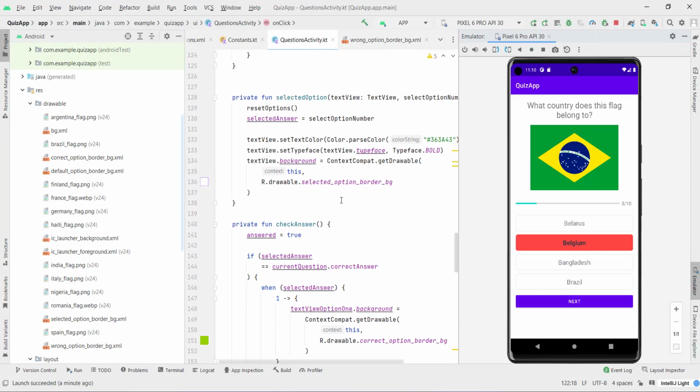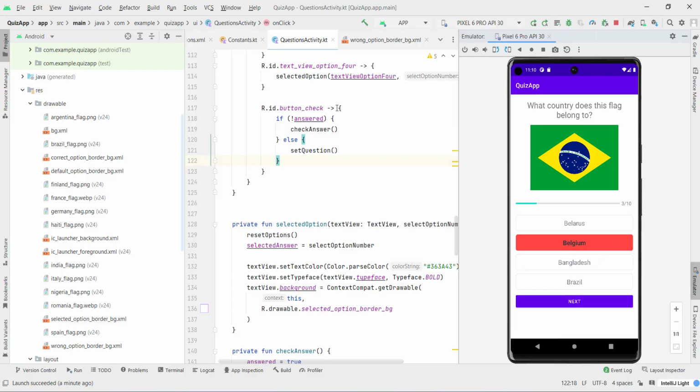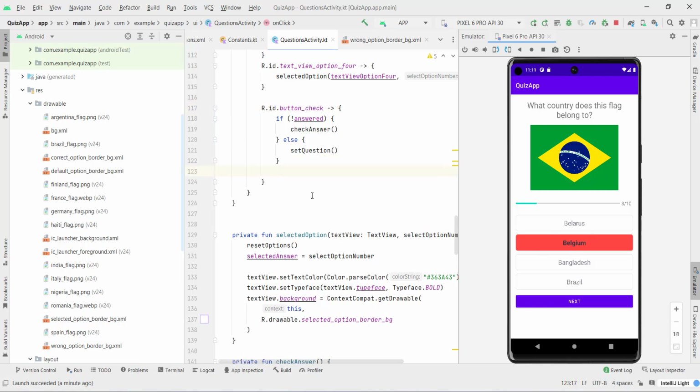Another important thing to do is, after we select an option from those 4 options that we have here, it's important to reset the selected answer to 0. So when we move to the next question, it will start again to be assigned different values, either from the first option, the second option, the third option, and so on.